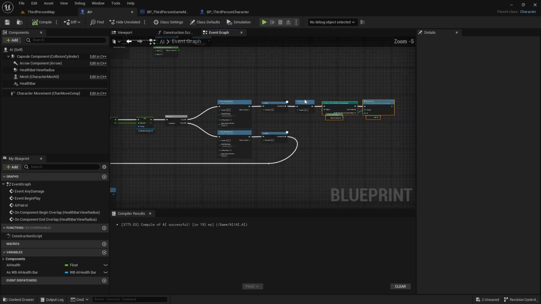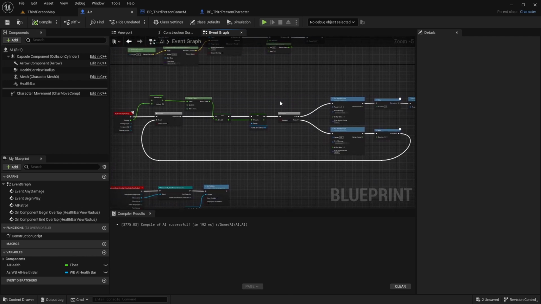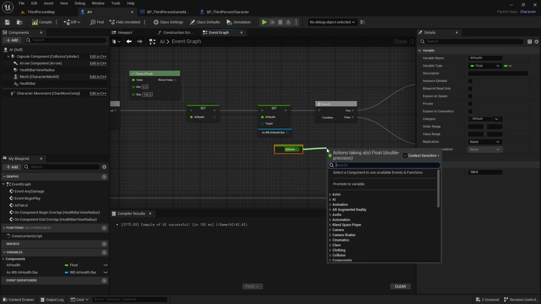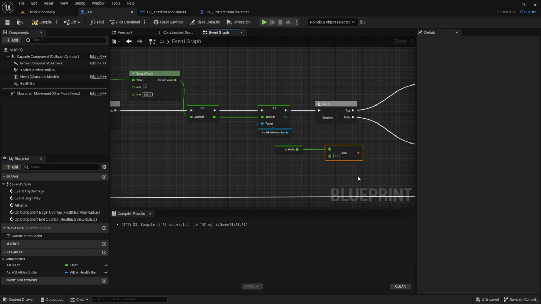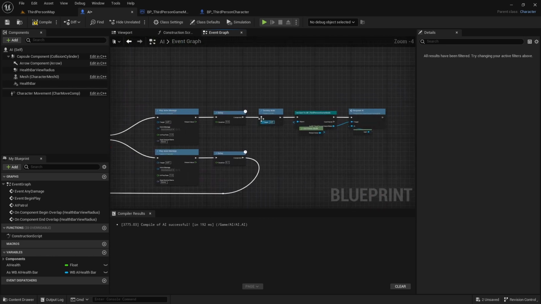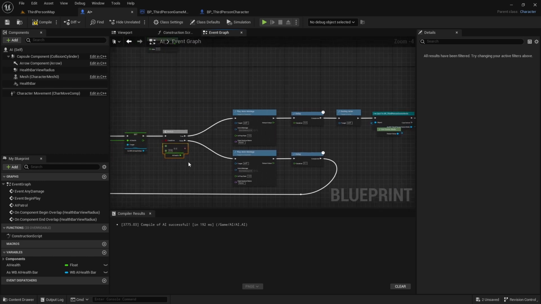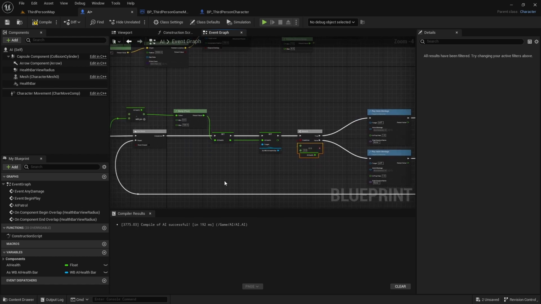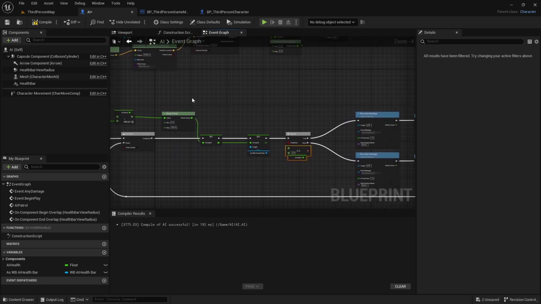Clean this up a little bit. And then we want to check, since we changed that, now we want to check if our AI health is equal to 0. If it is equal to 0, we will play our death animation and destroy the actor, and then it will check to respawn the AI. If it does not, it will play our hit montage. We'll go through the delay to the do once, reset, and go through again.